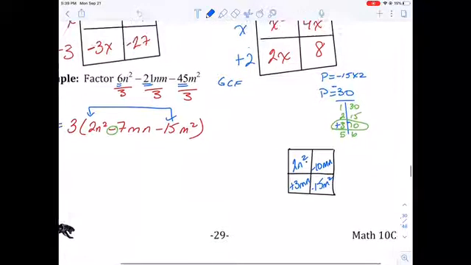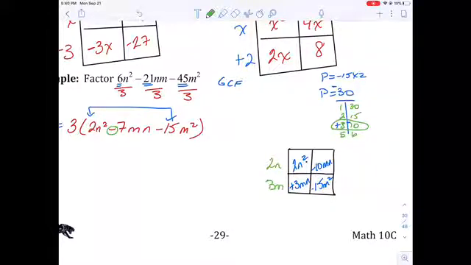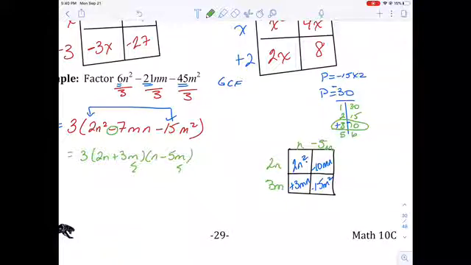And then when I factor, going straight across, for example, 2n squared times negative 10mn, well, 2 and n is common. 3mn and negative 15m squared, well, 3 and m. So it looks like one of our factors is 2n plus 3m. And if we go down, 2n squared and 3mn, looks like an n is common. And negative 10mn and negative 15mn, it looks like we've got a negative 5m. So when we continue here, we get 2n plus 3m and n minus 5m. Okay, that little m just kind of gets tacked on there on the factors.